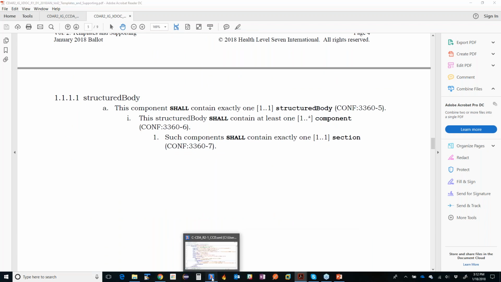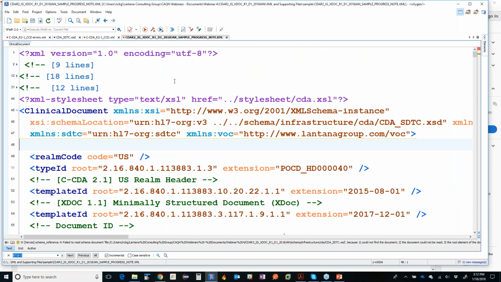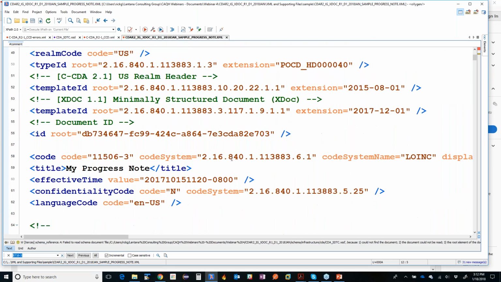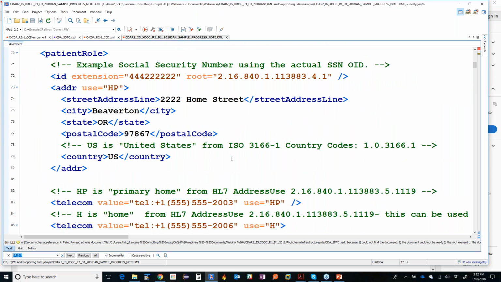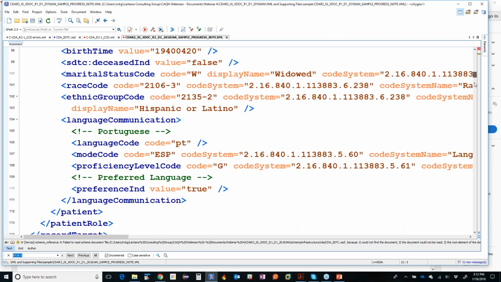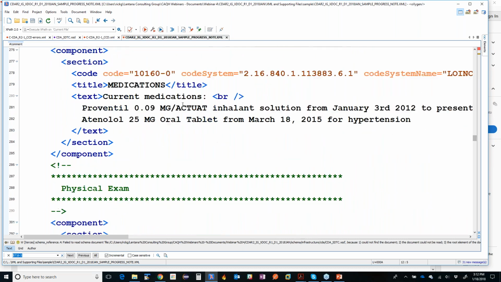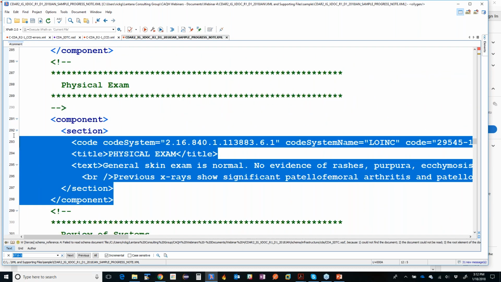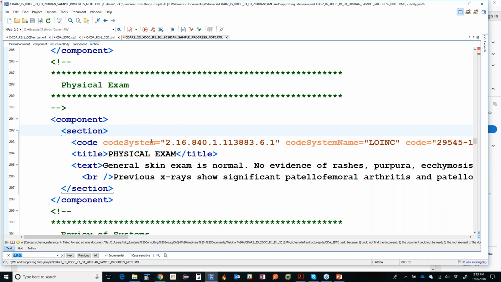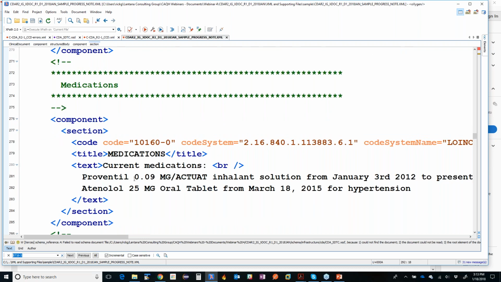If I go back to the XML for this and look at what a simple XML document looks like, you'll find that at the very top, this information looks very similar to the CCDA version, or that CCD summary document. That's because, again, it uses that same US Realm header. It's really when you get down to the body here, beyond all that metadata, that you find things look a little bit different. The sections, in this case, are often very short. They'll just contain either a LOINC code, a title, and some text, or in many cases, they don't even need to have that LOINC code at all.